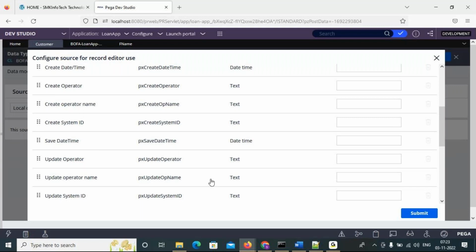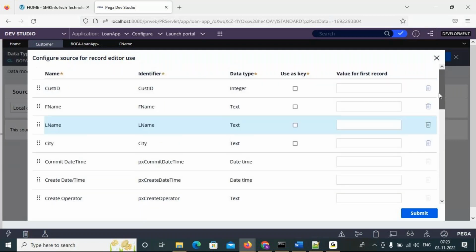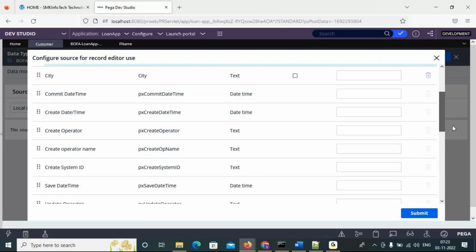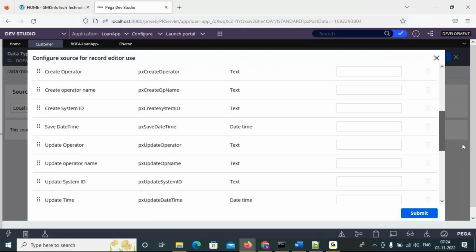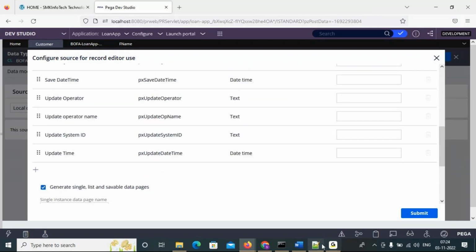Just as we have standard tables, standard class rules, standard rule sets, there are standard columns for every table. Can you please note it?